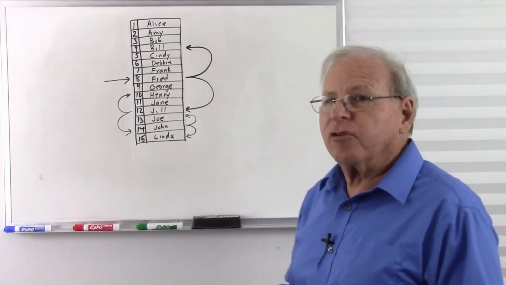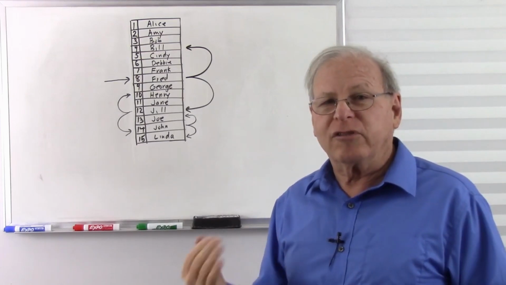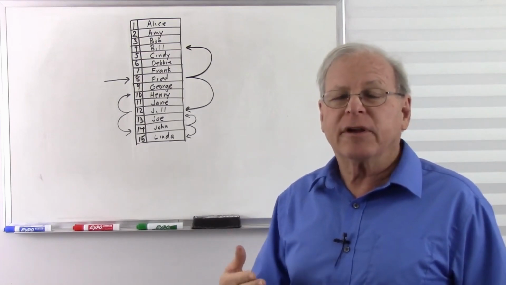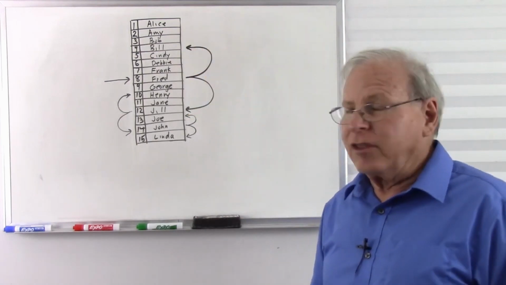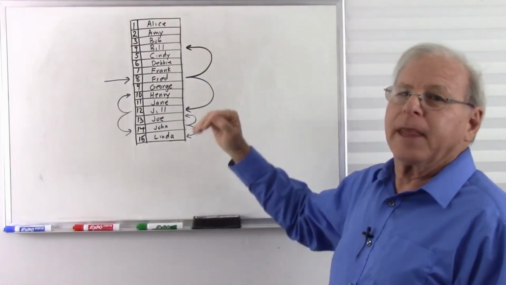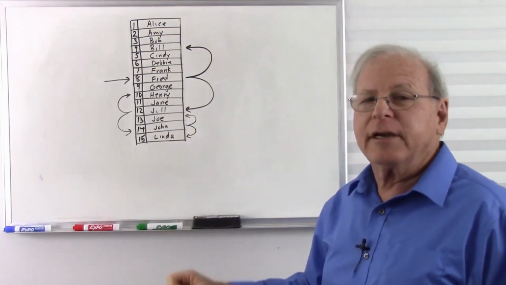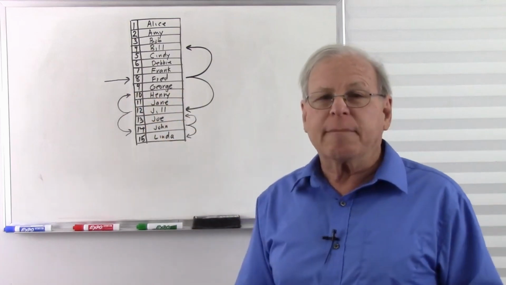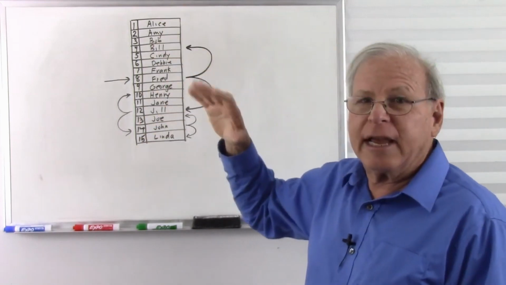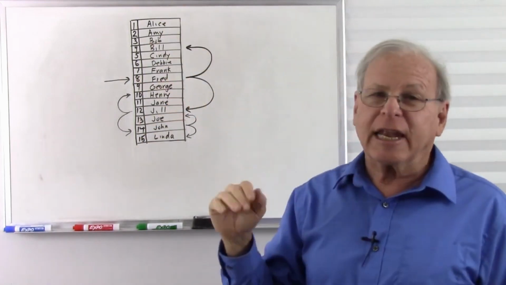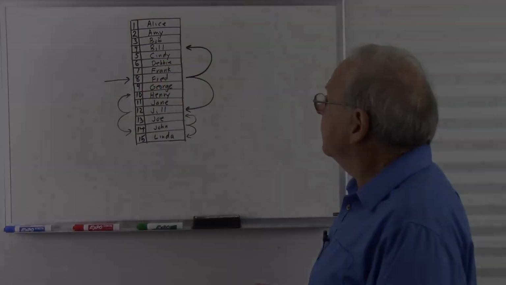Now, if we increase this to 31 pieces of data, it would take a maximum of 5 steps. If we increase it to 63 pieces of data, it would take a maximum of 6 steps. So 6 is still a lot less than 63. So if we had 63 pieces of data, do a straight search, we'd have to possibly search all 63 before we find it. But if we do a divide and conquer, it would take a maximum of 6 steps. So if we get a huge amount of data, it still takes a lot of steps, but it takes a lot less than searching the entire table. So that is a divide and conquer search.